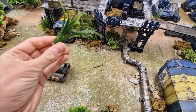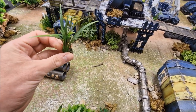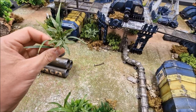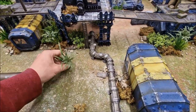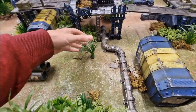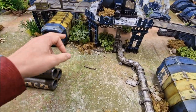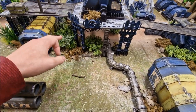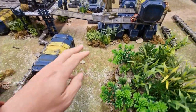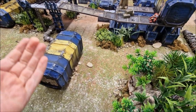There are also pieces mounted on coins with super-glued matchsticks as bases — this is the old jungle terrain set from Games Workshop, though you can get similar pieces from aquatic centers. These individual pieces can be placed to merge into the terrain and create nice planted areas, adding a little height and difference and more realism to the board. These little scatter bits are pushed in amongst the terrain pieces.